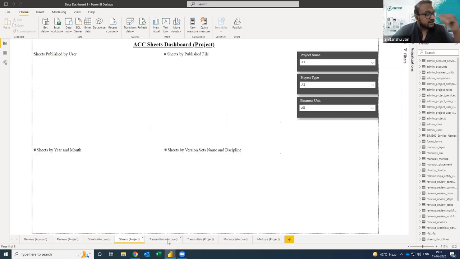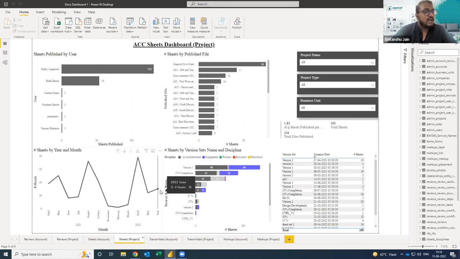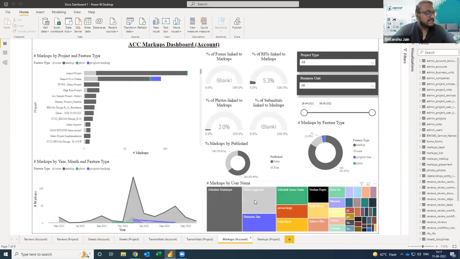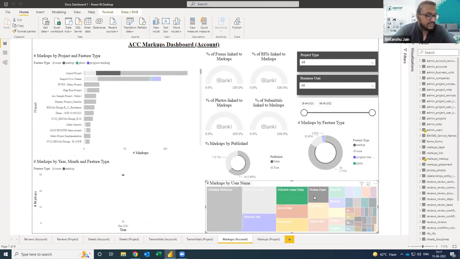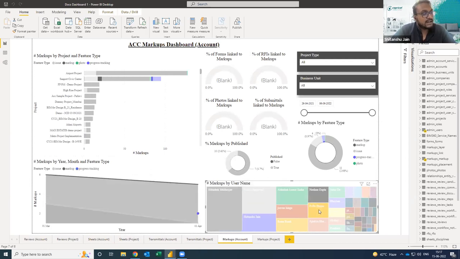The templates we are showing right now are shared by the Autodesk team. These can be highly configured, and we are able to configure them as per your requirements. What information you need, what are the data points you need to see for your customers or for your clients or for your projects, we are able to show that to you. So these are very interesting, highly configurable dashboards. Each of them is dynamic. That means these are not just flat. I can click on each and every object, and all the other filters automatically get filtered accordingly.